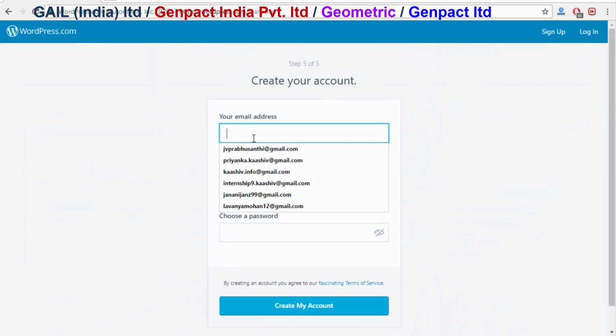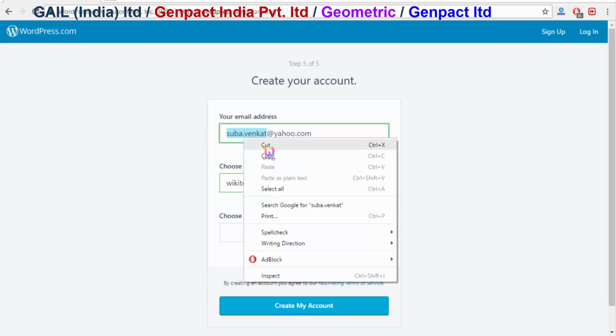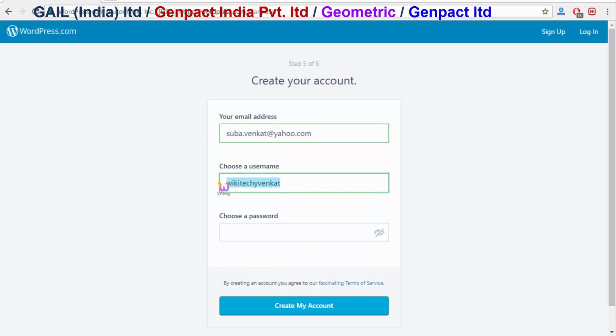They're asking me the email address. So I'll be posting it as suba.venkat@yahoo.com. And what's my username? I'll copy it here, I'll paste it here. That's my username.